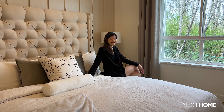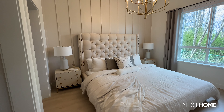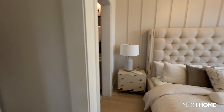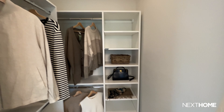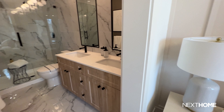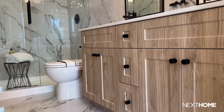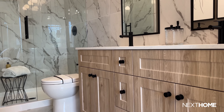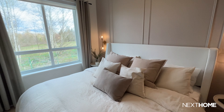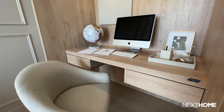Moving on, let's talk about the main bedroom. This features a king-size bed with two side tables that fit proportionally well in the room. To my left, there is a walk-in closet, and next to it is this beautifully designed bathroom with the striking Carrera-inspired porcelain tile that runs from the floor to the shower wall. They also have a second bedroom with a nook-style office setup, perfect for those needing a work area.